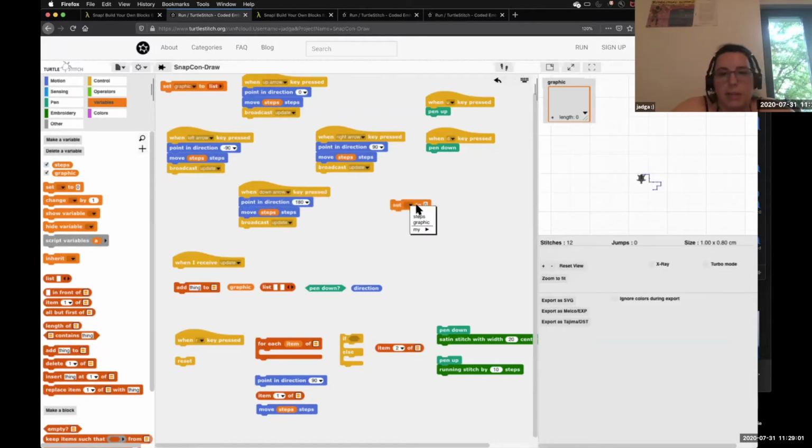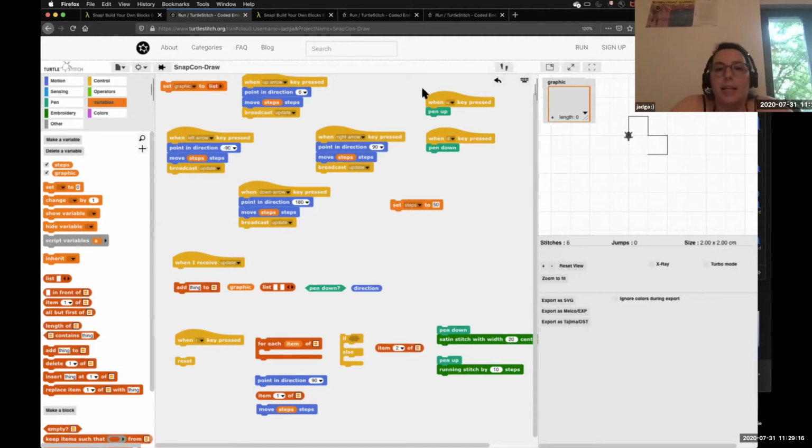So for example, if I set my steps to something real big now and clear everything again, I can now draw with the bigger steps.